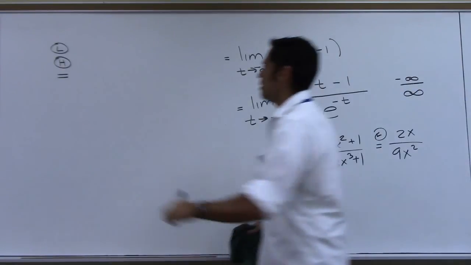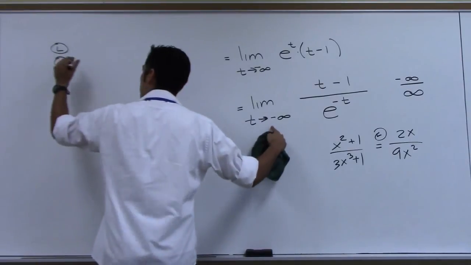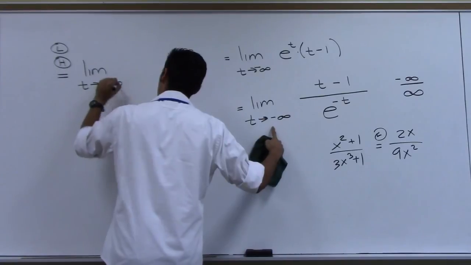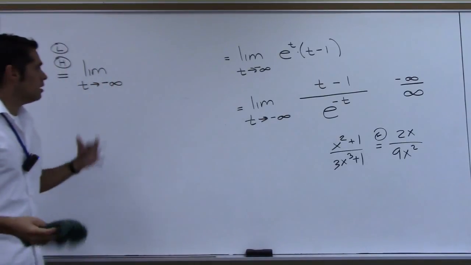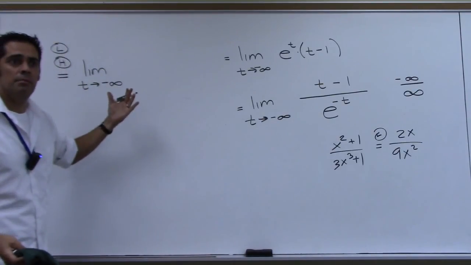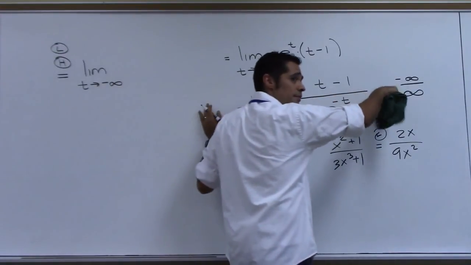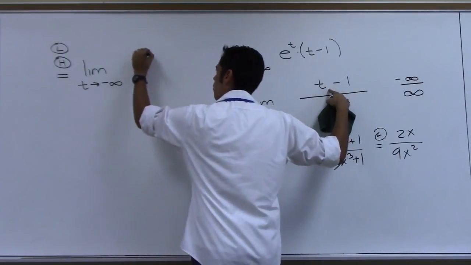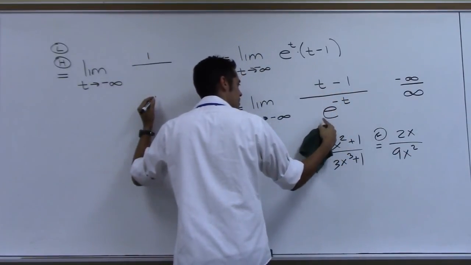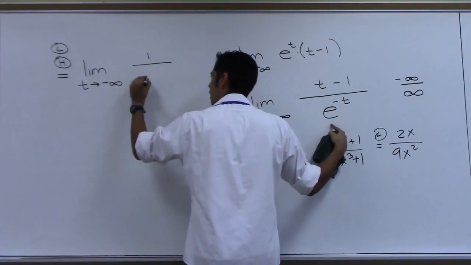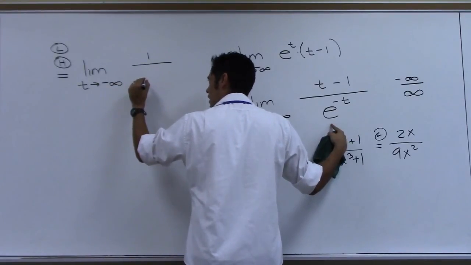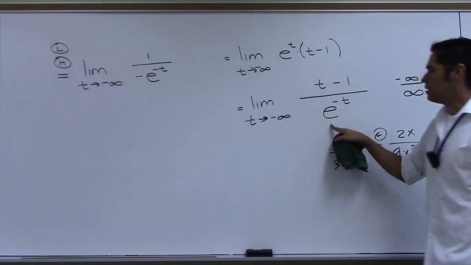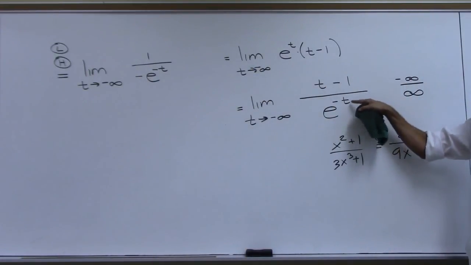So, okay, we're going to symbolize that we are using L'Hopital's rule. We rewrite the limit. Limit t goes to negative infinity. And then L'Hopital's rule, all you do is take derivative of the top and bottom. But it has to look like this. You have to have infinity over infinity or 0 over 0. So the derivative of the top is what? 1 over the derivative of the bottom. Be careful. E to the negative t times negative 1. So negative e to the negative t, isn't it? Because chain rule, you have to take derivative of the exponent.